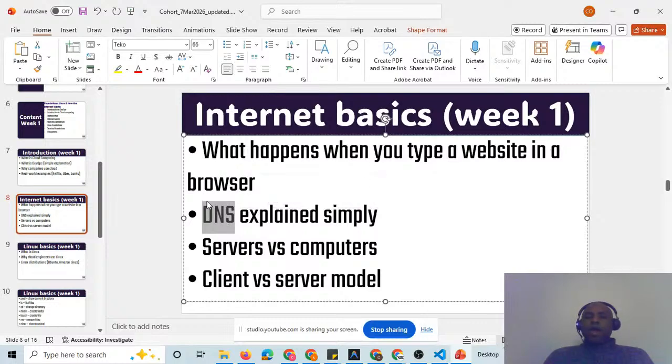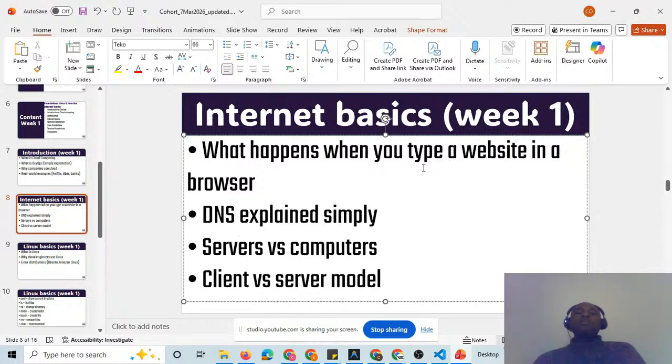But I want you to know that before a domain name can be translated into an IP, the request has to be fulfilled by what is called a domain server or name servers. I'll show you how this actually works. Imagine you type google.com in your browser. There are several things that happen along the way.